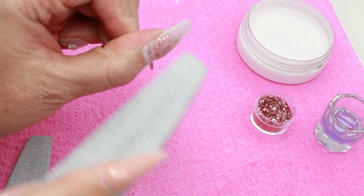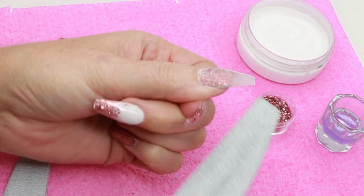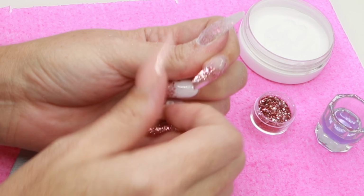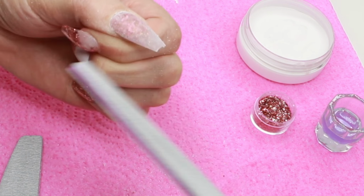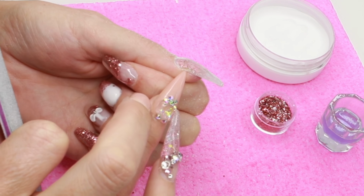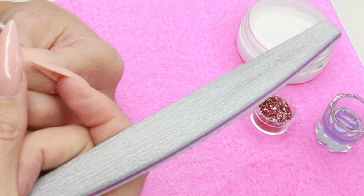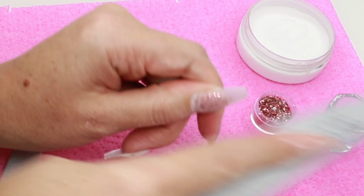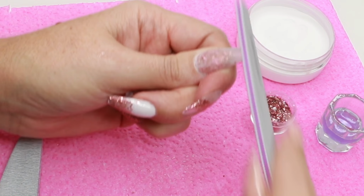Back into the side walls. I'll dip in and out of them quite a few times because I want to make sure that they are perfect. But as you can see on this one, not a lot of filing to do. I've got some fluff on my other nail there. Not a lot of filing to do. So if you spend some time when you do the capping, that is my problem area with this thumbnail every single time. The corner of my nail flares upwards, so it always sticks out of the acrylic. It's a pain. I don't know how to fix it, other than cutting my nails super short, but I don't want to do that either.